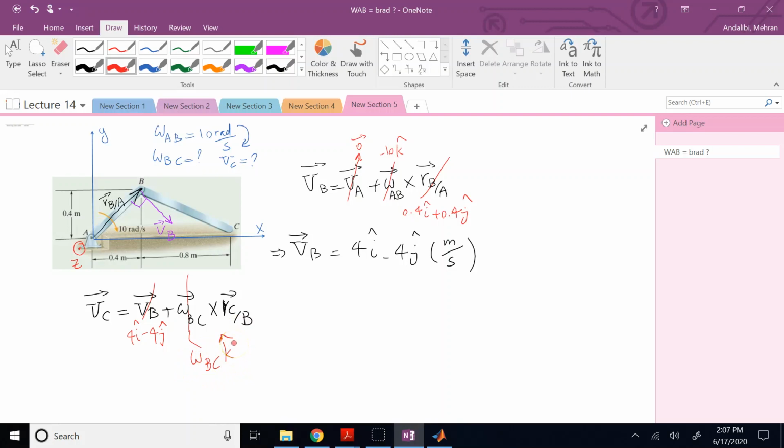If it's really clockwise, what would happen? No problem. When you solve this for omega BC, and I'll show you how, if the initial direction that we assumed is wrong, the number that you will find for omega BC will turn out to be negative. So as long as you got the line of action correct, if you initially assume the direction wrong, the solution will correct you. You'll see the solution would give you a negative number. What is R of C with respect to B? That is this vector. It should connect C with respect to B, so it connects B to C.